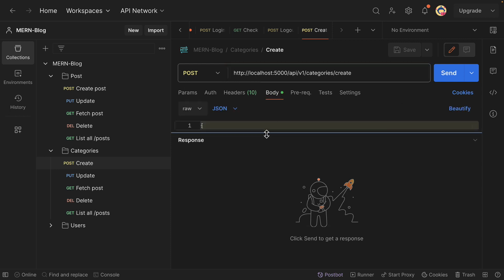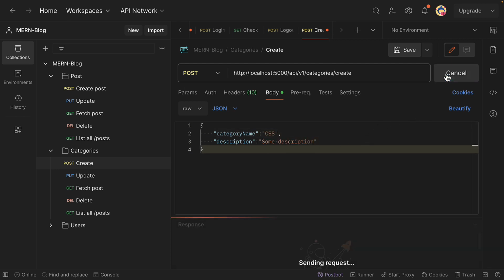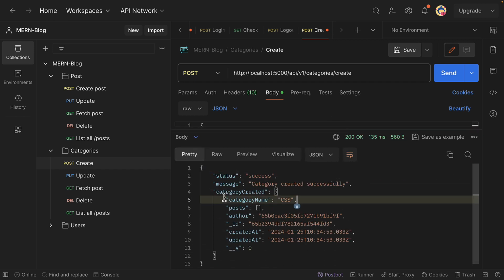And here I'm gonna specify the category name. And I will say CSS. Then the description I start, and let's hit send. And I got success. With these details, the category name, the author, the date it was created.